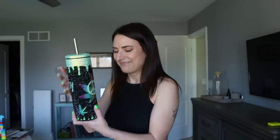It was custom made. I actually didn't know exactly what I wanted. So I just asked Oracle of Sparkle Cup Studios to come up with something for me. Gave him an idea, like my favorite colors. He already knows my name. Kind of had the idea that it was going to be a pot leaf of some sort, but this came out so magically. I literally cried when I opened it. I cried.